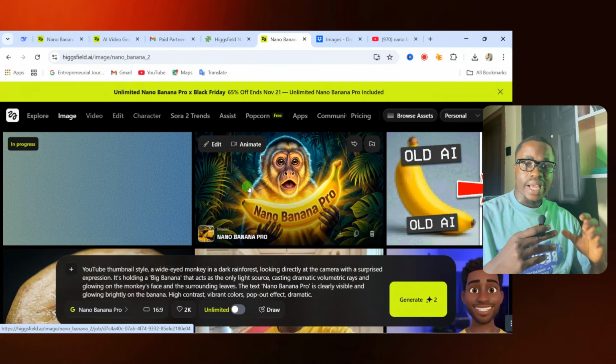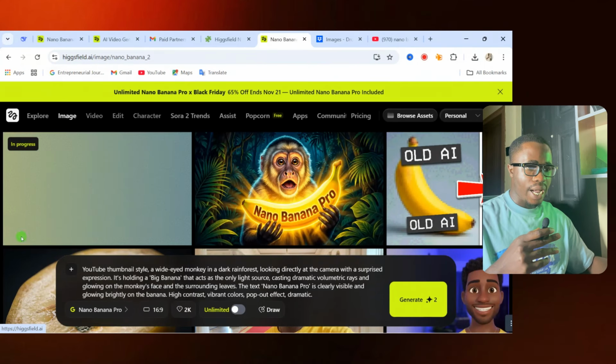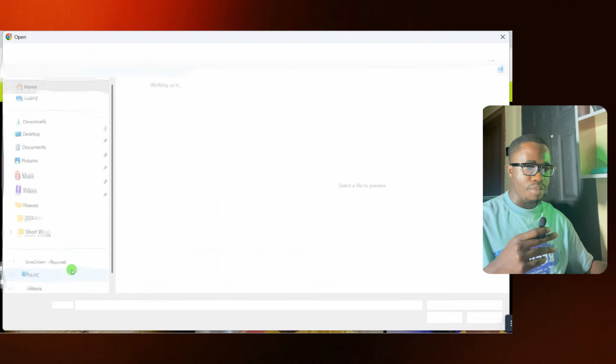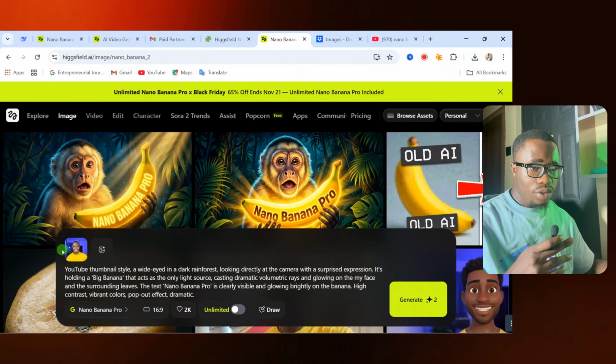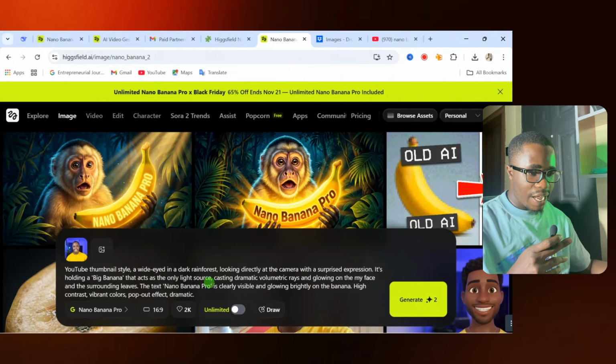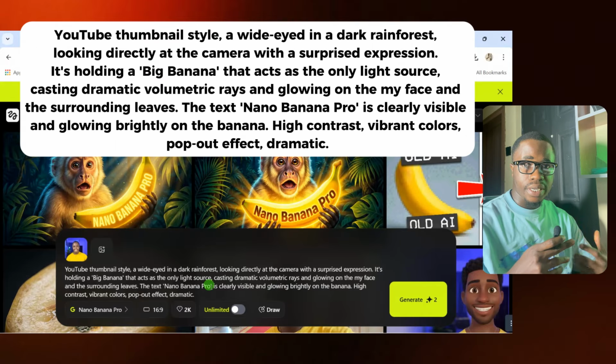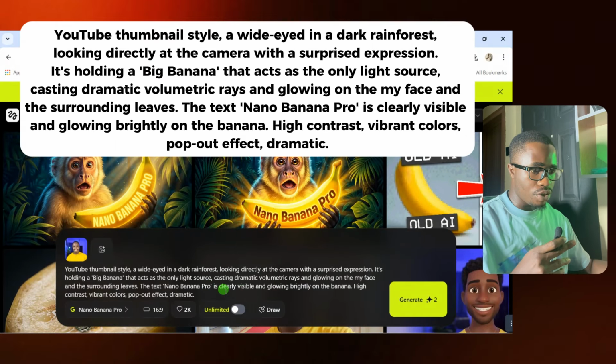Now let's go ahead to test this using my image. So for that, I'm going to just upload my image right from here by clicking on this plus icon. I've just uploaded my image and I'll enter in my prompt. The prompt is going to be on the screen and you can use this prompt for your image. So right from here, I'll go ahead to click on the generate.